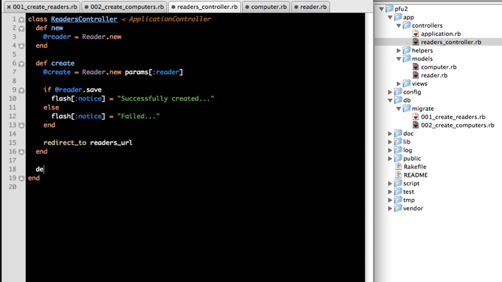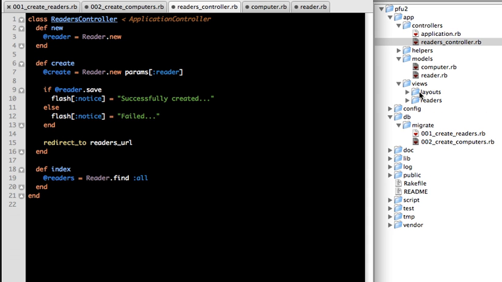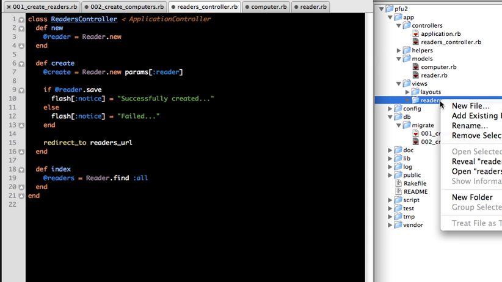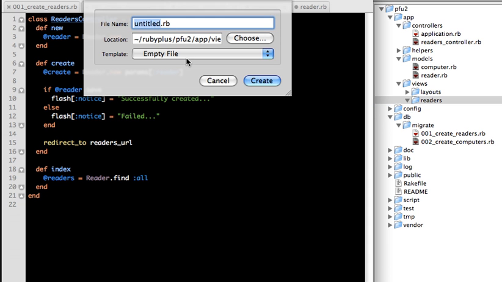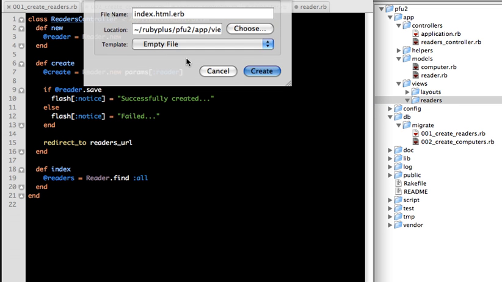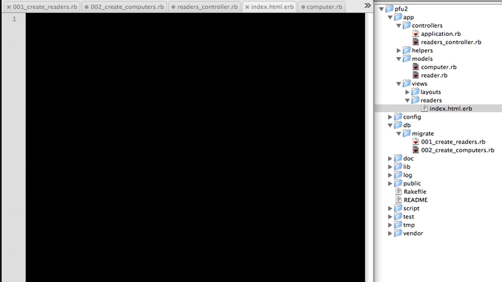In the index page, it's very similar to last time. We'll just load up all the readers in the database so that we can display them. And now let's go to the views, create an index action. It's the same thing we did in the previous episode, so I'm just going to copy paste this.